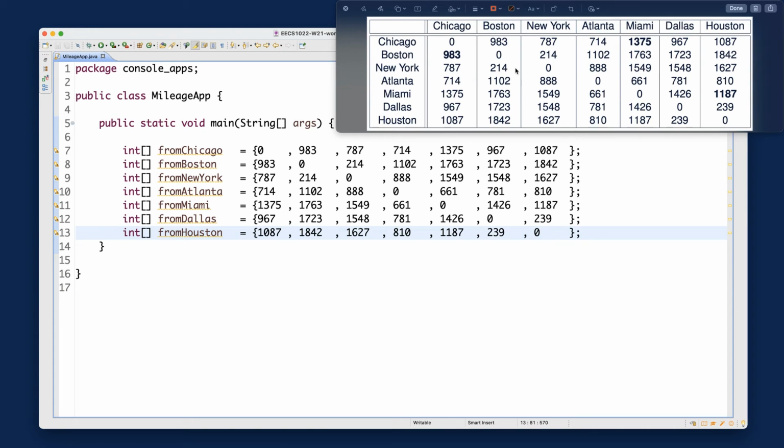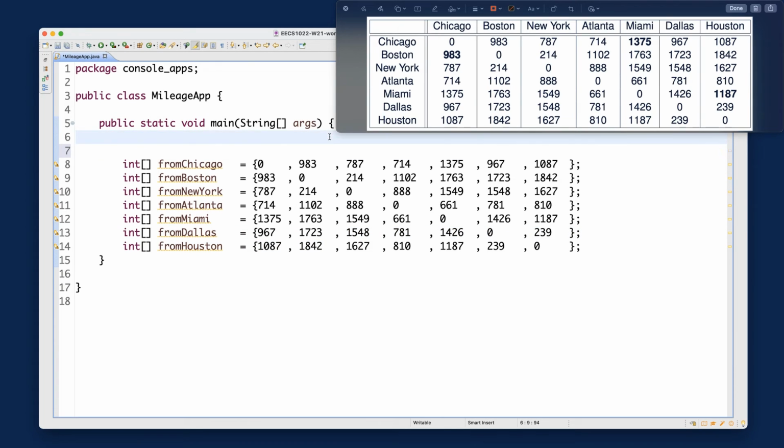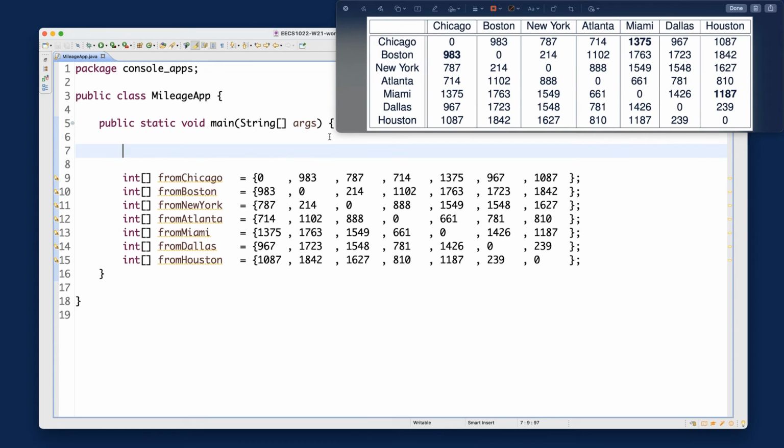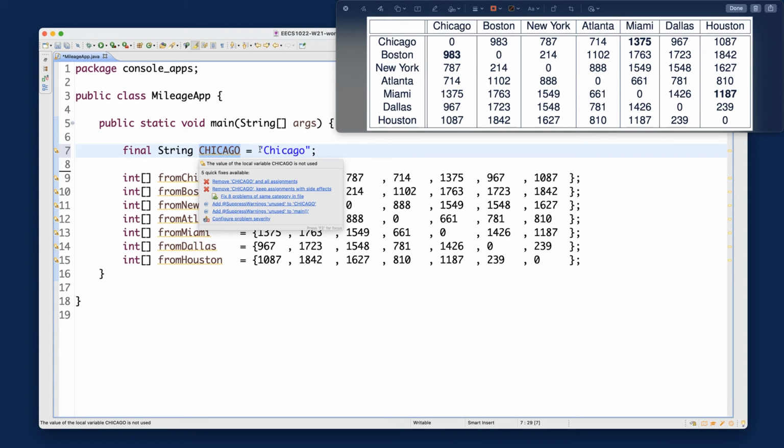All right. So now we got the 7 variables over here, and I would suggest we also need the following constants to make our life easier later. So let me just define them, and then you'll see how I use them. Do you still remember how to define a constant? So we gotta say final string, and typically for constants we gotta do all capitals. Let's say Chicago. You can see whenever I refer to Chicago, I really mean Chicago over here, right?